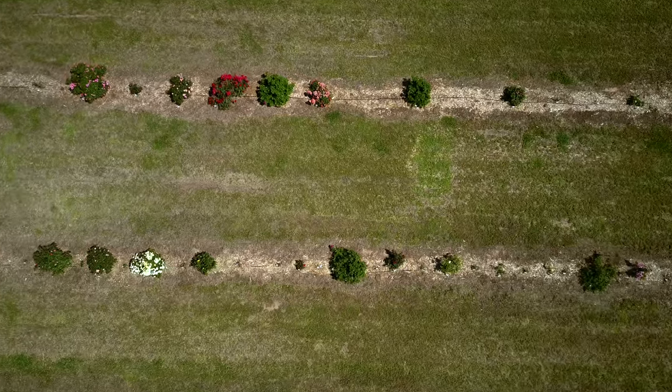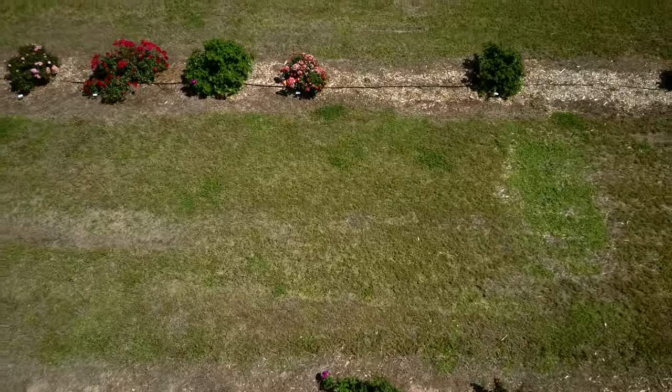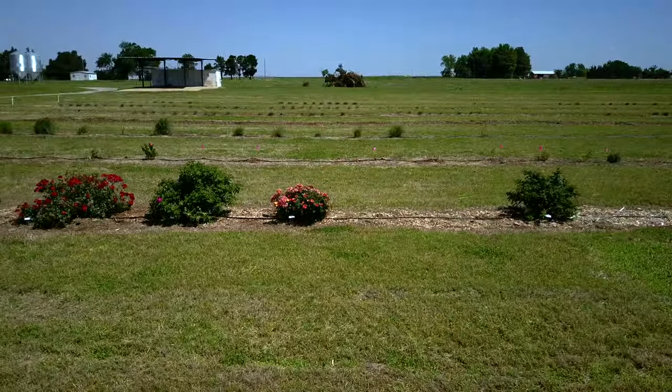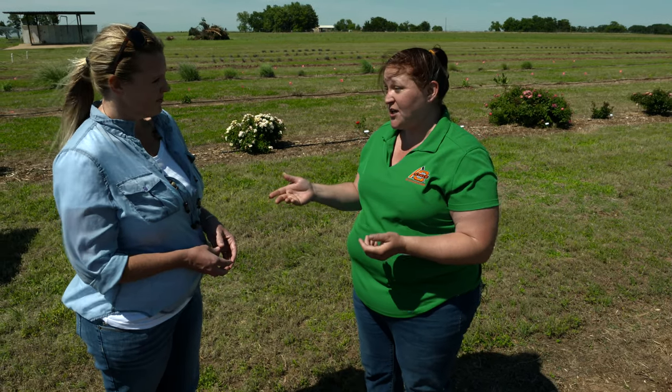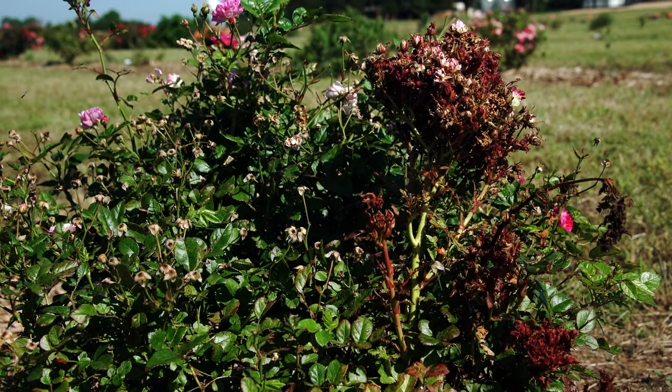And of course, here with your research, you want the disease to be here. We want the disease, because you're trying to find the one that is resistant to it. And you're not just doing it here in Perkins either. No, Dr. Schnelly and I have a trial that's actually in Wichita, Kansas. And then I have trials in Tulsa at the Municipal Rose Garden. That's a really big trial. There's over 1,000 rose plants in one of the terraces there that we're looking at different types of plants for rose rosette.